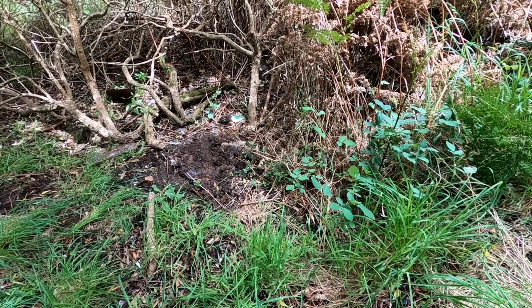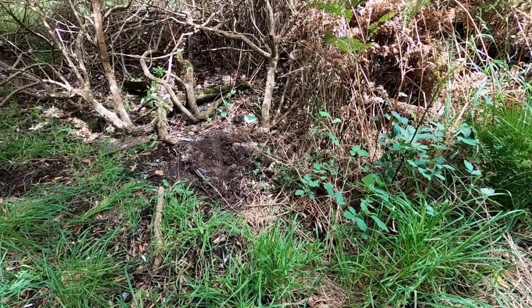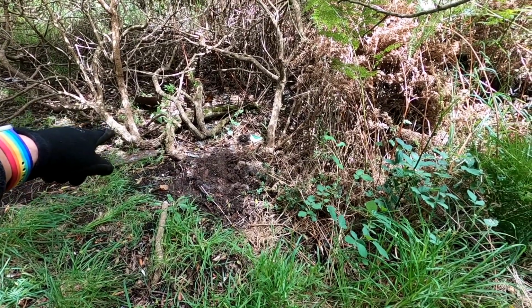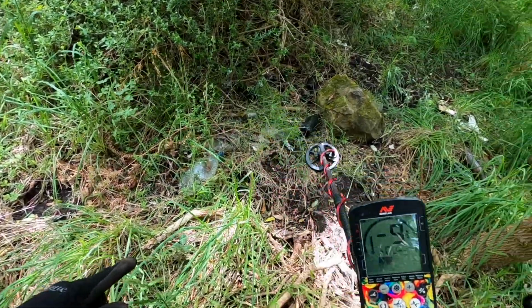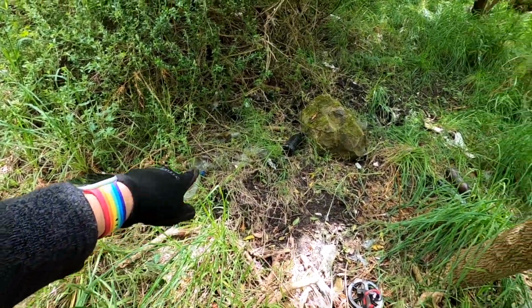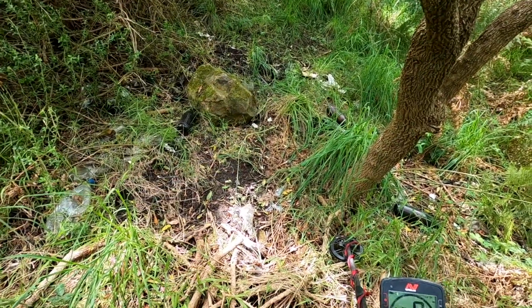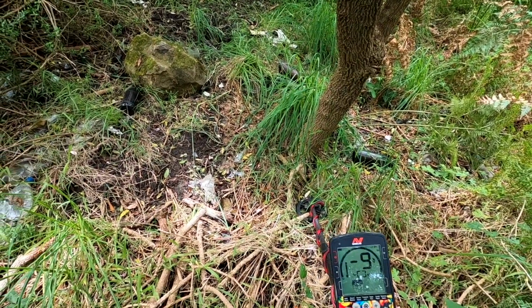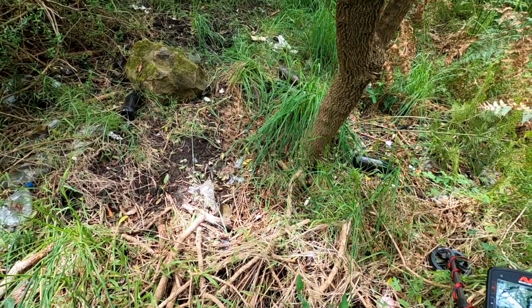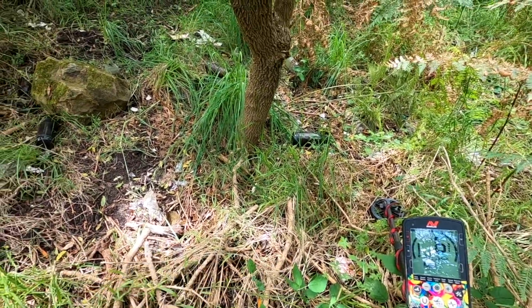Walking into that second section of the bush has paid off in a sense. I have definitely found the dumping ground. There's a bunch of old cans and glass over here. If I pan you around, more plastic, more glass, ceramics over the back. So it's not super old, unfortunately. There's going to be a lot of relatively modern junk in here. In fact, there's a Coke can down here that's got "share a Coke with your bestie" on it. That campaign's not that old.